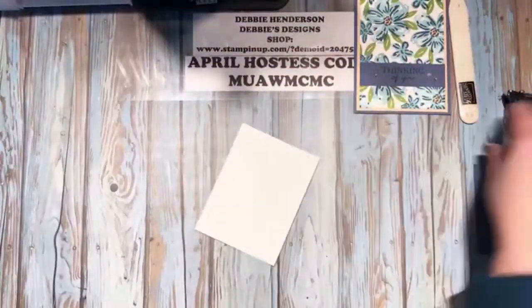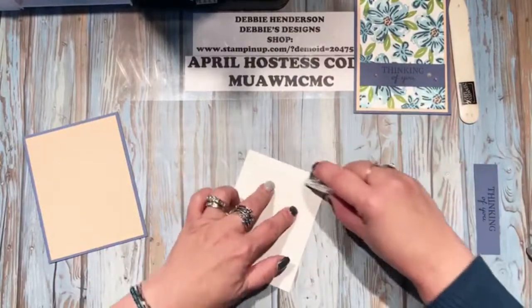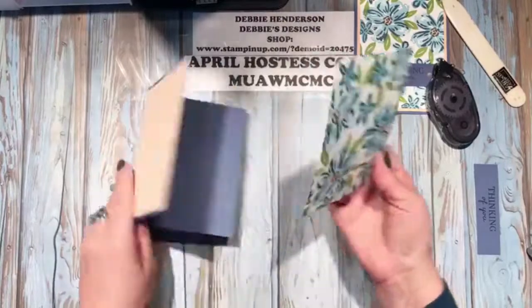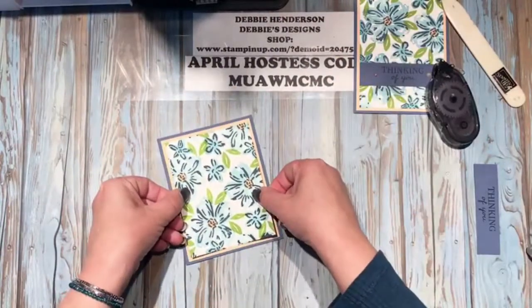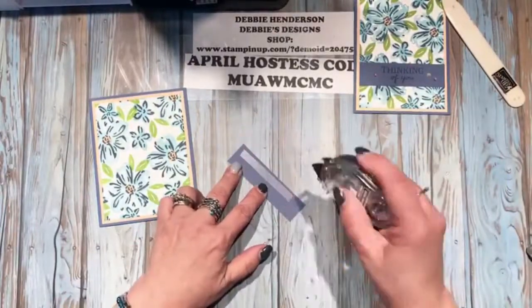We're going to glue that to the card base. It's going to go right in the center. Then we're going to add the sentiment.